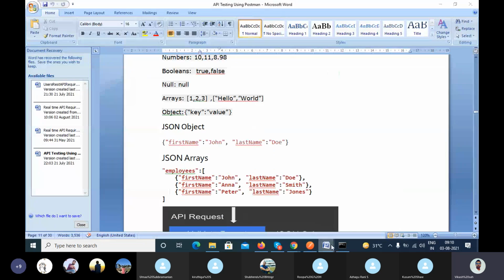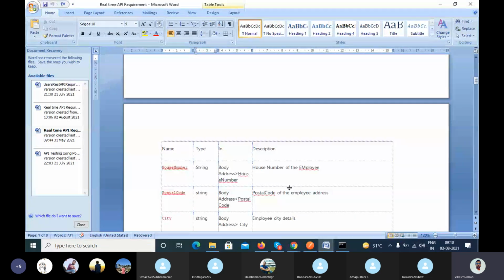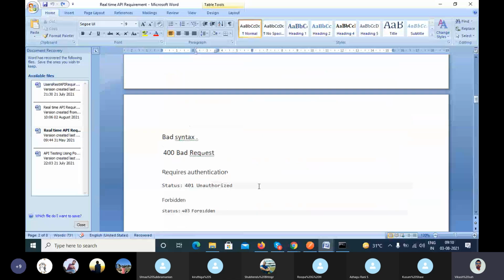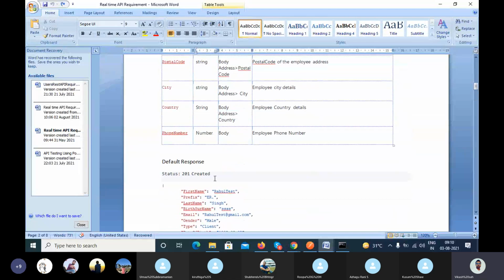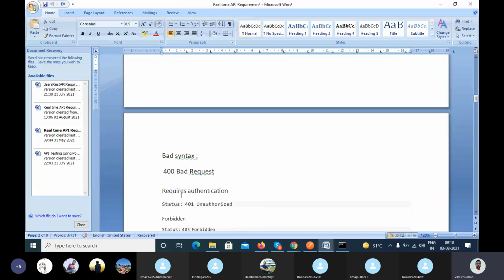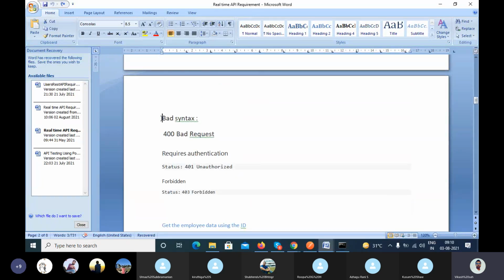Okay, now you can see the next part of the requirement. Yeah, 201 you have verified as per the requirement, and you will get the bad request error message, bad request.